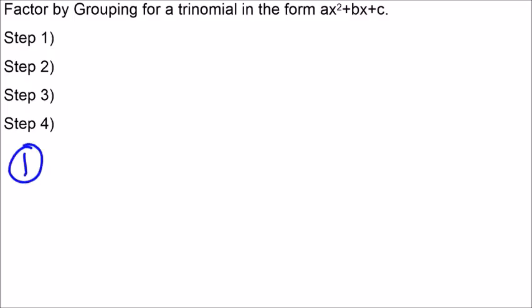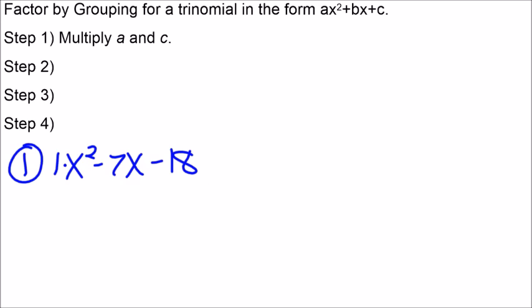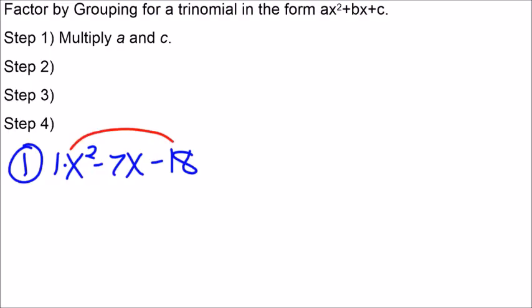I'm going to do example number 1, and that one will do x squared minus 7x minus 18. So that's the first problem we'll do. So step one is to multiply the coefficients a and c. Now the coefficient a in this case is actually 1 because there's nothing written in front of the x squared. So I'm just going to go ahead and put a 1 there. And the coefficient c, I'm going to do that in red. The coefficient c is negative 18. So we're going to multiply those two together, and we have to include the negative in the negative 18. So 1 times negative 18 just gives us negative 18.